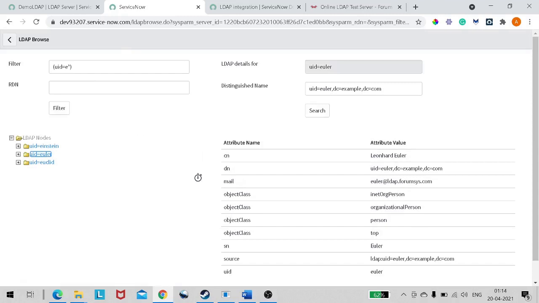In this way you can do ServiceNow to LDAP integration. You can take help of the Active Directory team to get the information of RDN, DN, password, LDAP server URL or IP, etc. Now we got the data from the LDAP server. Let's move a step back.